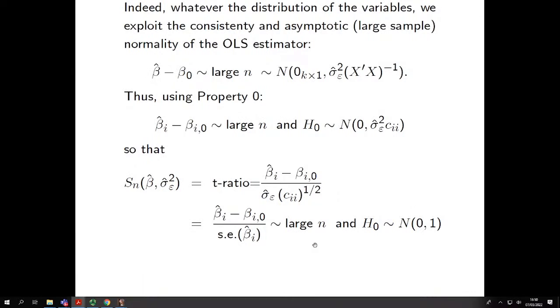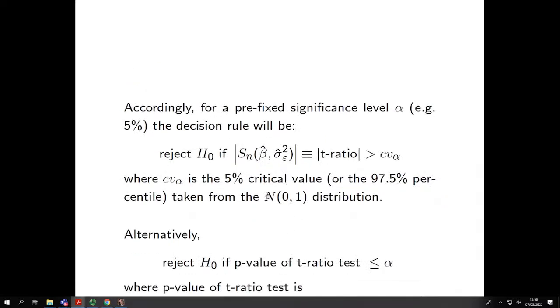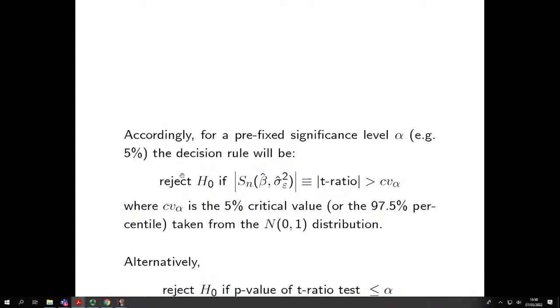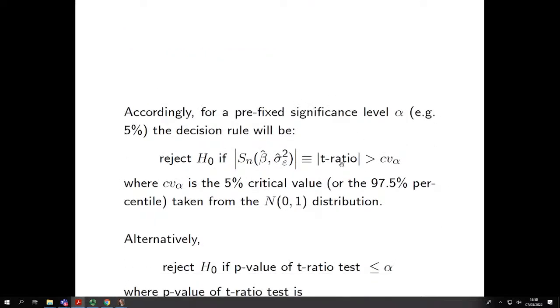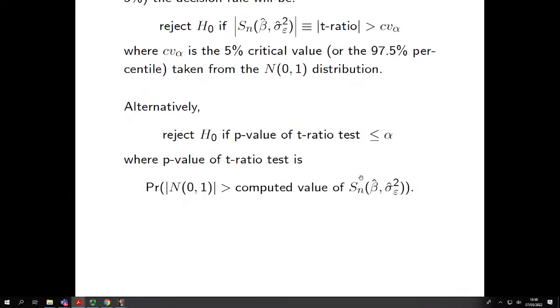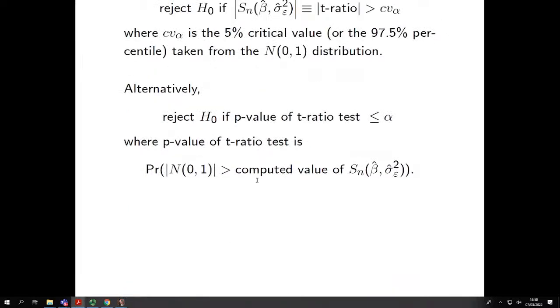I'll do the test by normality, by using the normal. Okay? So I have my test statistic, which is the T ratio. I know the distribution of the test statistic under the null, which is normal 0, 1. So how do we reject? We reject if my T ratio is larger than +2 or smaller than -2, which are the critical values at 5%. You will say 1.96 and minus 1.96, okay? Alternatively, if you look at the p-value, you reject if the p-value is less than 5%. And that is the end of theory.